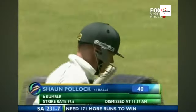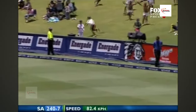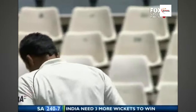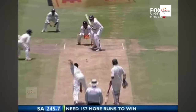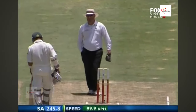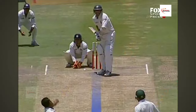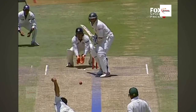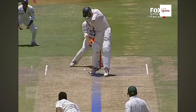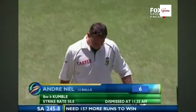He's gone for 40. A quick one. 231 for... That'll be four. Nicely played by Andre Nel. Yeah, he went wide on the crease and he slid it down the leg side. That's beautifully bowled. He set him up so well there, Anil Kumble. A couple of flighted deliveries, then the quicker one. And before Andre Nel's bat could come down, the ball had thudded into the pads. Seen this Kumble do this throughout his career. Set you up and then it's the quicker one. The new ball. South Africa 245 for 8.